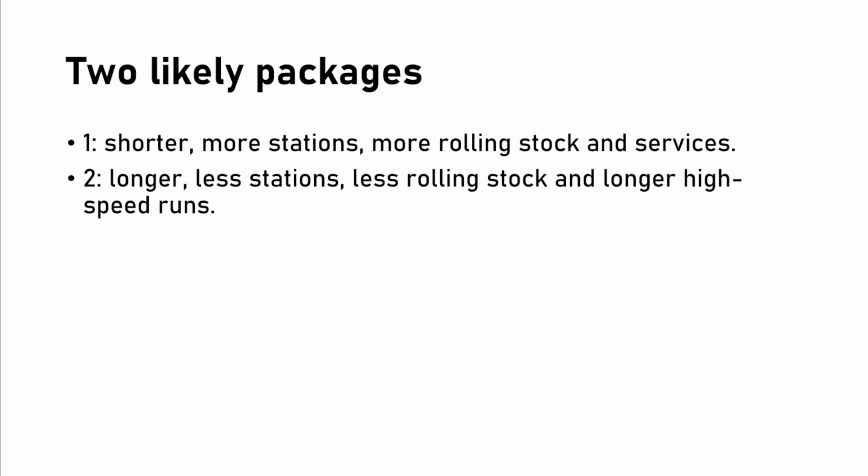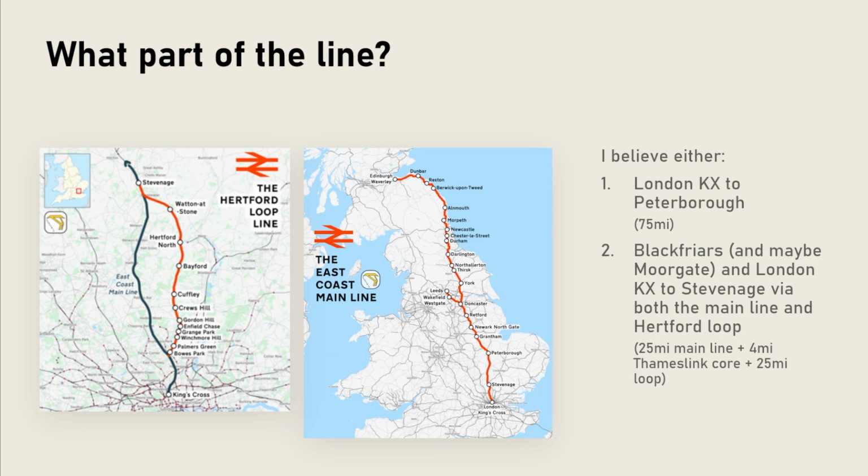So package one is shorter. It has more stations, more rolling stock, and more services. Package two is longer, has less stations, less rolling stock, but longer high-speed runs. So which parts of the line? Package one is basically ECML South from Train Sim Classic. It's just King's Cross to Peterborough. It's about 75 miles.